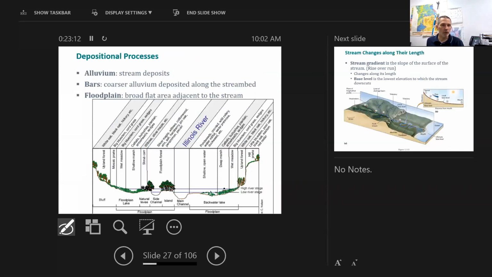So when we start looking at a river, this is a fairly common process to see. This is a hypothetical river here with the river valley here. Next to each river, we have these little high regions, and these are natural levees. We'll talk a little bit about these natural levees being formed as the river occurs during a flood. One of the other things that occur is these big, broad, flat regions next to a river known as a floodplain.